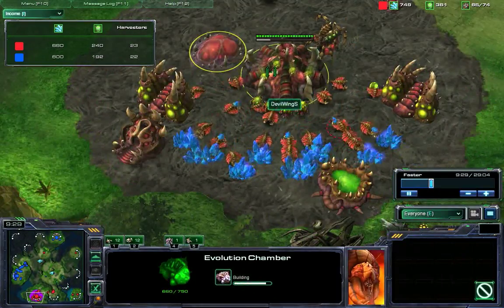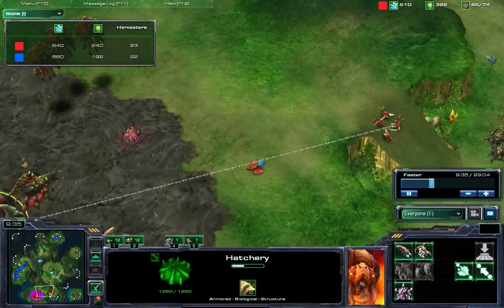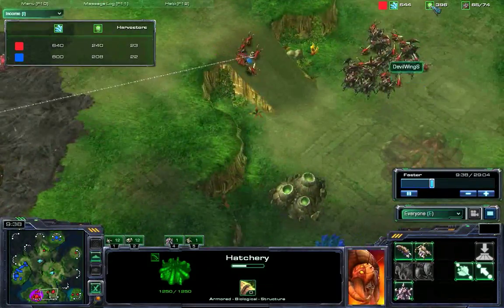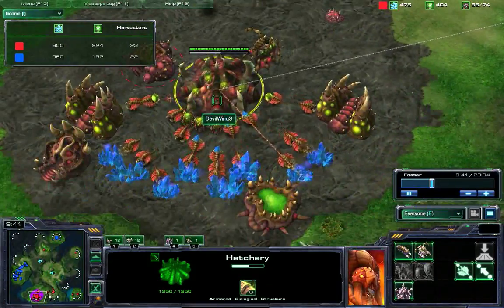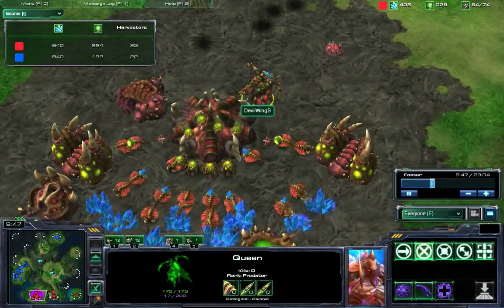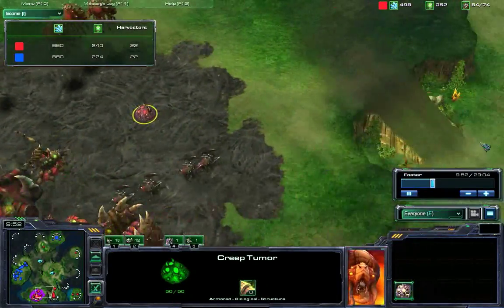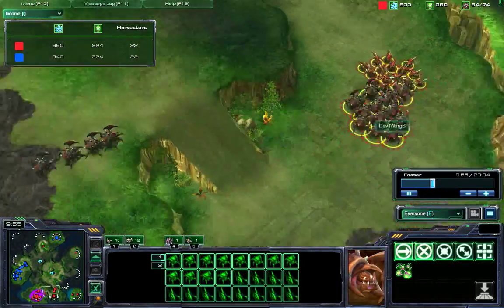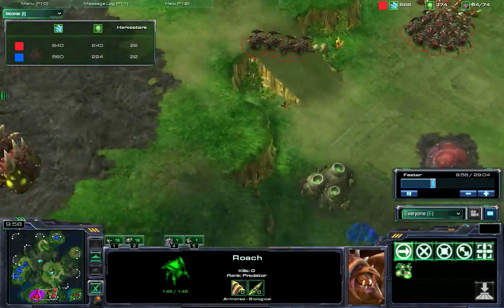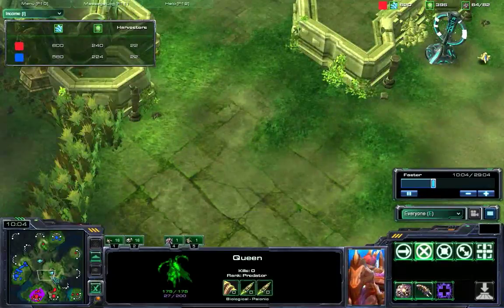And it looks like we're going to possibly see some upgrades going on here, starting to spread his creep. One thing that Devil Wings has not done in the 10 minutes that the game has been in play is creep spreading. I always like to get the second round with the queen to throw down a creep tumor and just start spreading it out. The best way of detection or way of sight for Zerg is just to be able to spread that creep all the way up through the map.